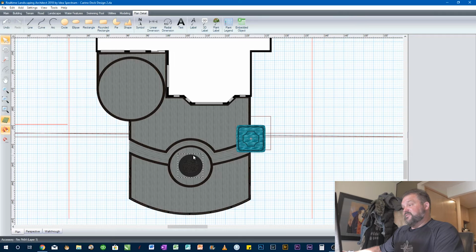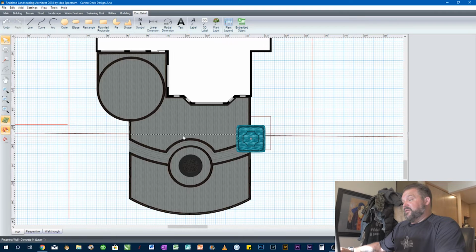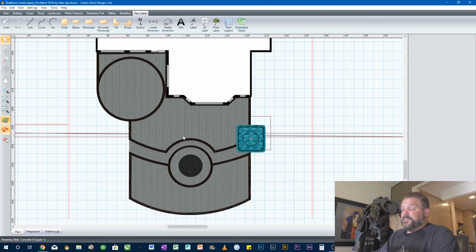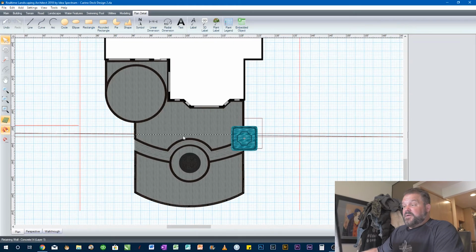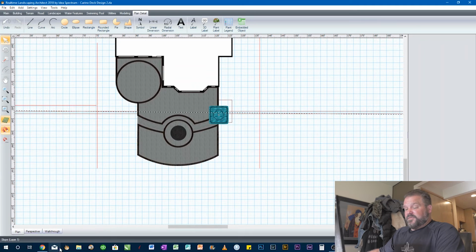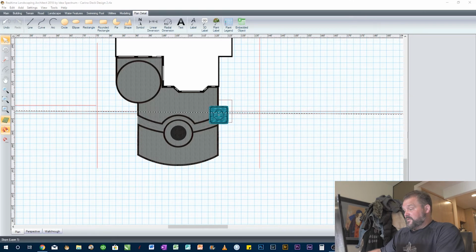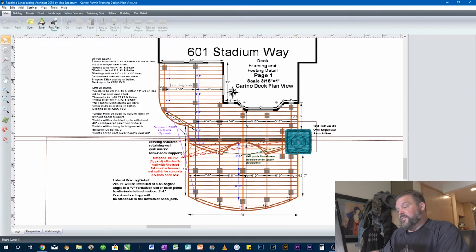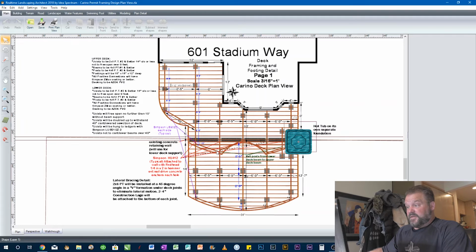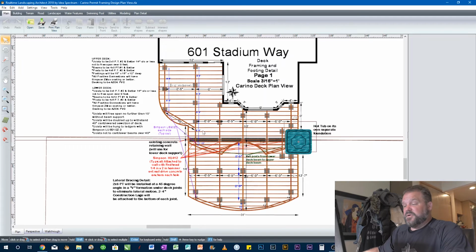So back to how I get this. How did I get to this? Well, it's a little bit of playing back and forth with the space, what you're allotted for your setbacks. We maximize this deck so that basically the property lines, I could pull up another version of this. I'm going to pull up the permitted drawing, which is going to be a lot more messy. So here's the framing design. So I drew this out. The computer or the software will not do this for you. So you got to spend some time. So put that into your estimate, your construction drawing time. That's all part of obtaining a permit.